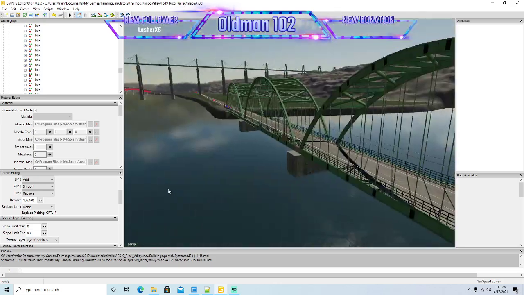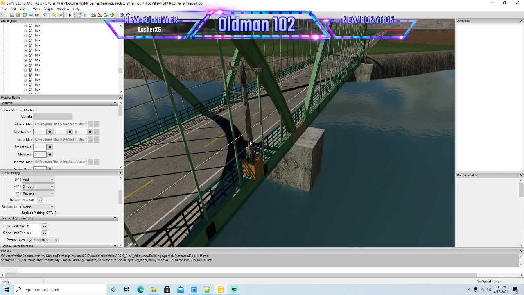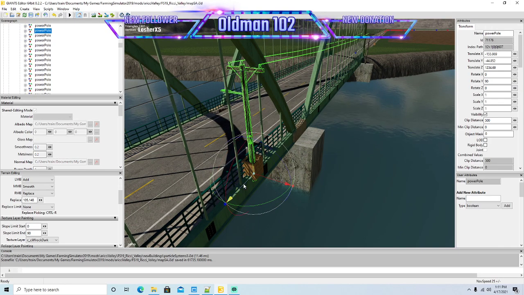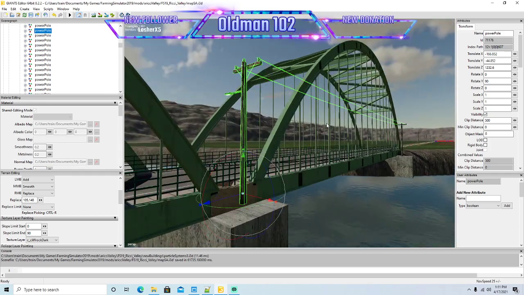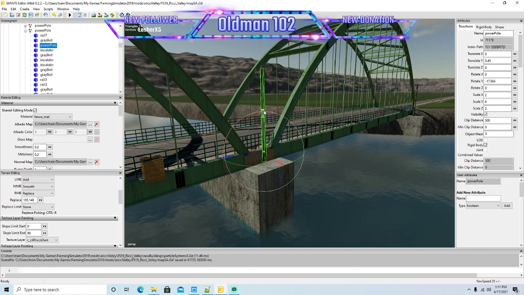All right, so now we come over here to this guy. So let's pull him forward and out. All right. Now we take and make the, oop, not the whole thing. I just want to make the pole a little bit taller.